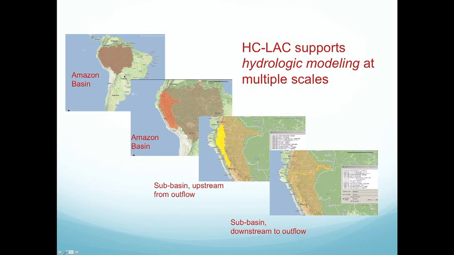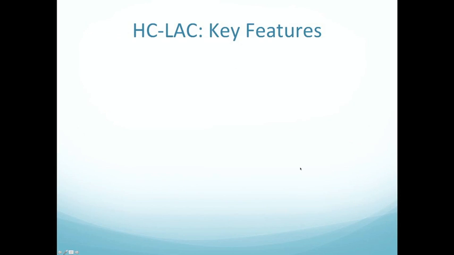And here's a little cartoon showing the extent of the Amazon basin in South America, and a sub basin within that system, and then even smaller sections of it. And it allows you to navigate. And I'll show you in the next part of this video a little bit of the navigation capabilities of the system. I want to go through the key features.